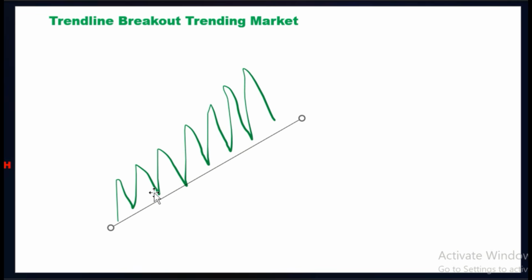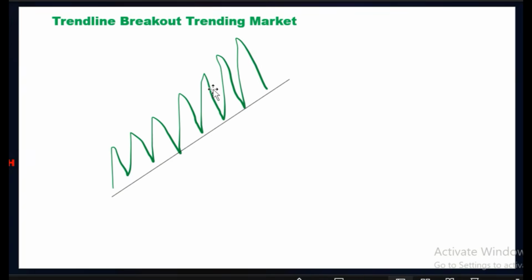What that means is I do not expect this low to break out or go below this level. I don't expect this level to be taken out. I don't expect this level to get taken out. But then what if something like this happens? What if you see the market push beyond this trend line?